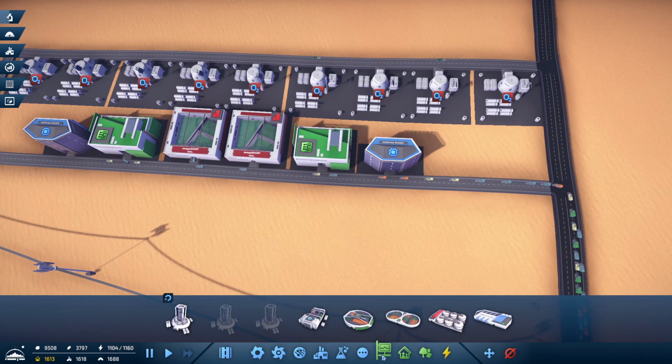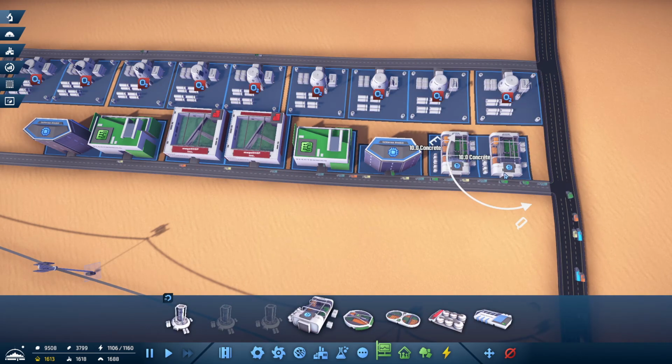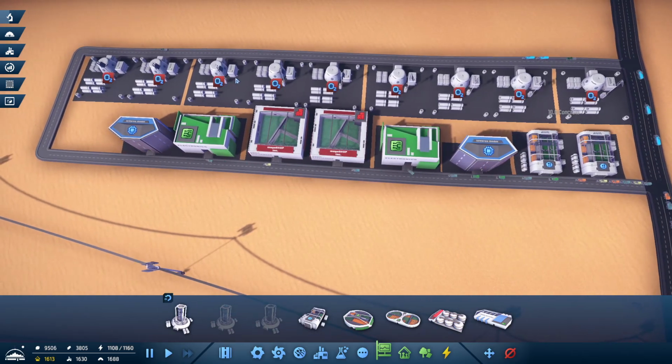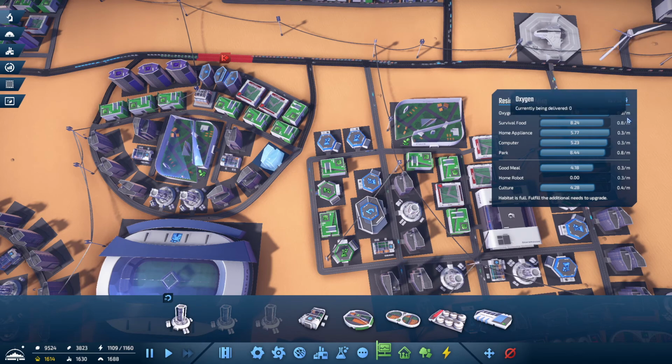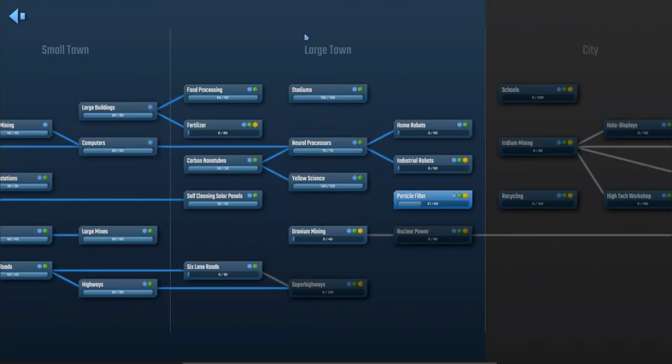Where's our food at again? So they still need basic food, right? So that hasn't changed. Because if you click on one of these... Oh, it doesn't say anything yet. It still needs survival food. And then you start going into good meals, robots. I don't think we can do that yet, can we? No, let's see. Oh, we could have done that.